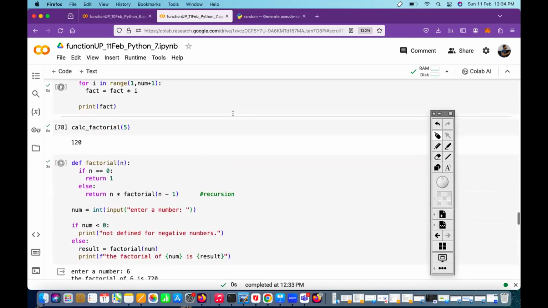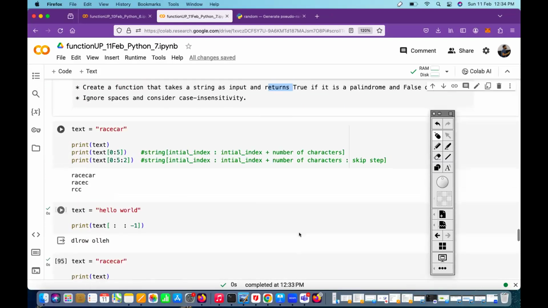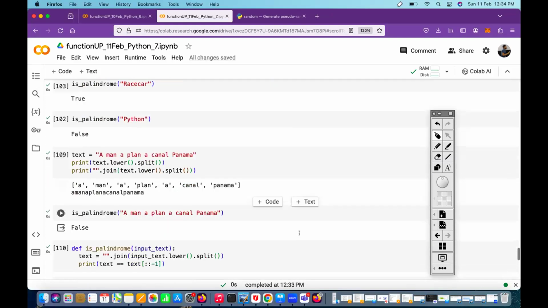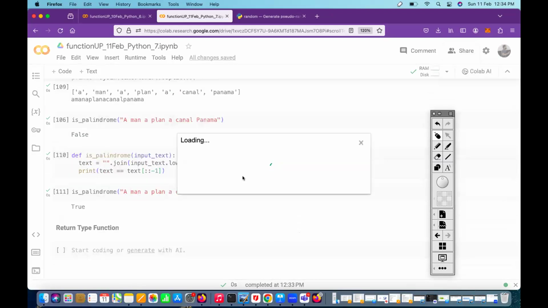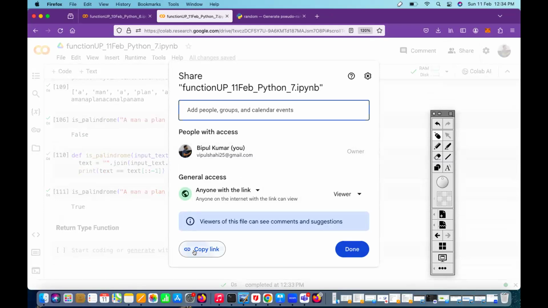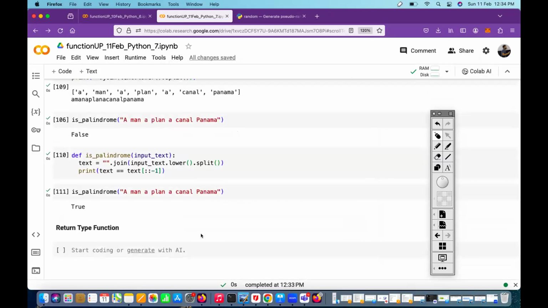So there is a meaning of this returns, right? So I'll tell you what is return type function. First, complete it. Go through everything that we did till now, from the first line of the code till the last line. I'll share this with you. Please go through it, and let me know if you have anything to ask. I'll wait for 2 minutes before moving ahead.